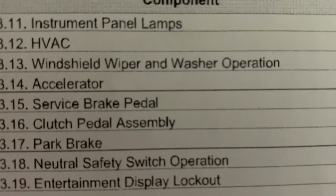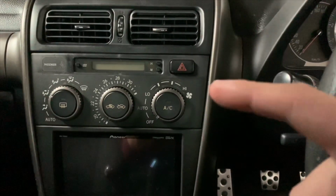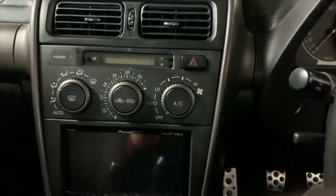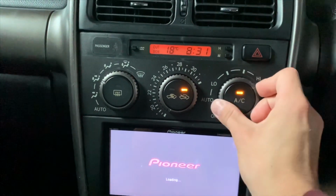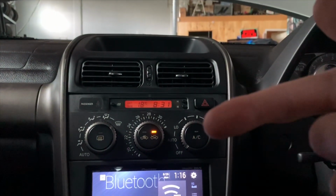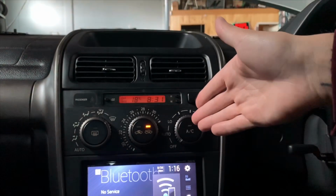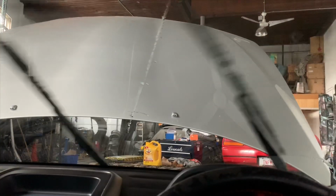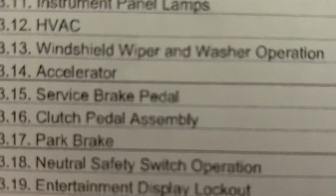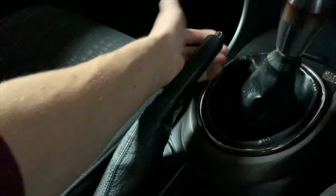Instrument panel lamps, that's everything on the cluster. HVAC system. The HVAC system is your heat, ventilation, air conditioning unit here. You got to make sure that everything here works. And I'm assuming the reason why this is on the safety is when you need to defrost your windshield, you got to make sure that this is working. Wipers and washer fluid. Accelerator, service brake pedal, the clutch pedal, and the park brake. Make sure that the e-brake is functioning properly.